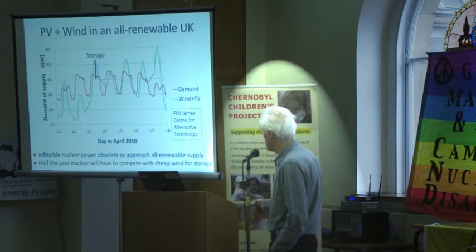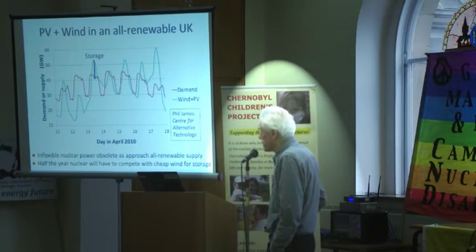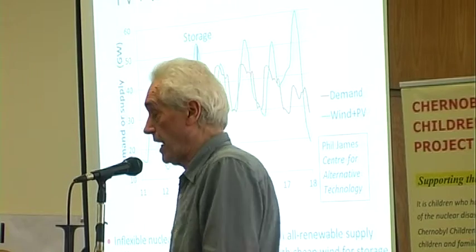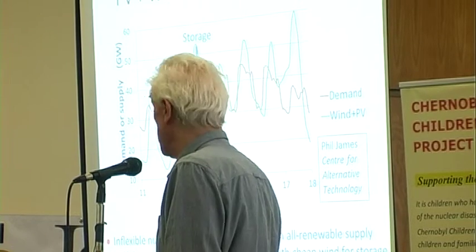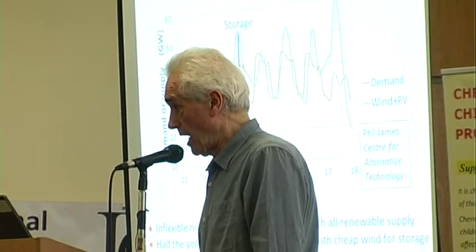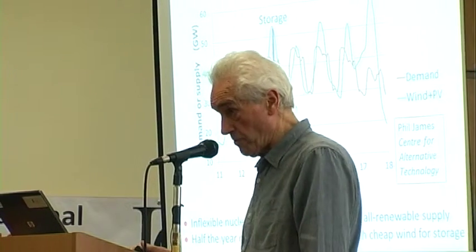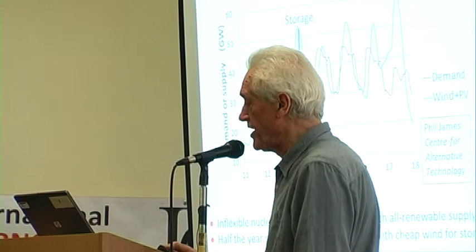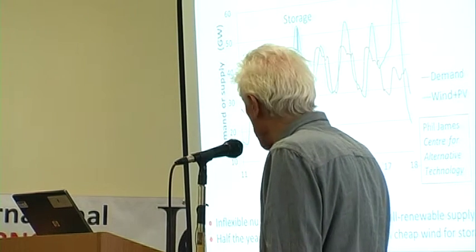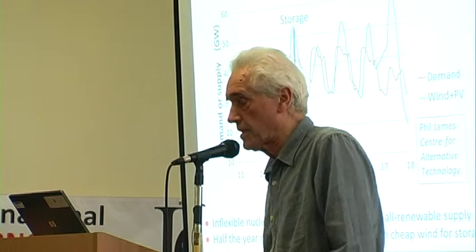I'll talk about what happens here later and here, but just to point out that I'm offering this to any LEA that wants to know how much wind and PV they need and how much needs to be backed up by biogas, which is the backup. I've been talking also to my local town, Frome, that's hoping to be the first town in the country to become all renewable, and they're looking at this as well. And you use the local, the southwest, the ground and the sun in the southwest, for example, to make it as realistic as possible.